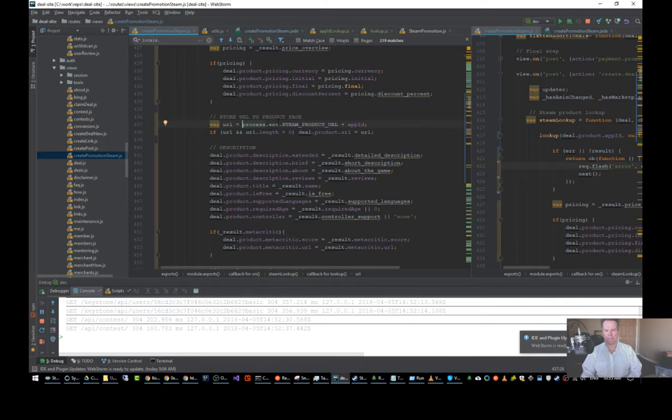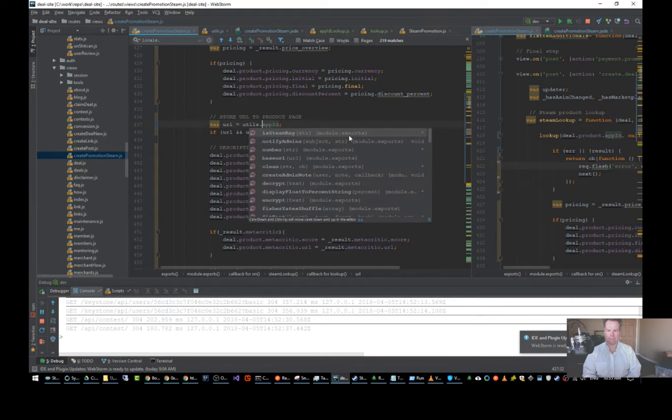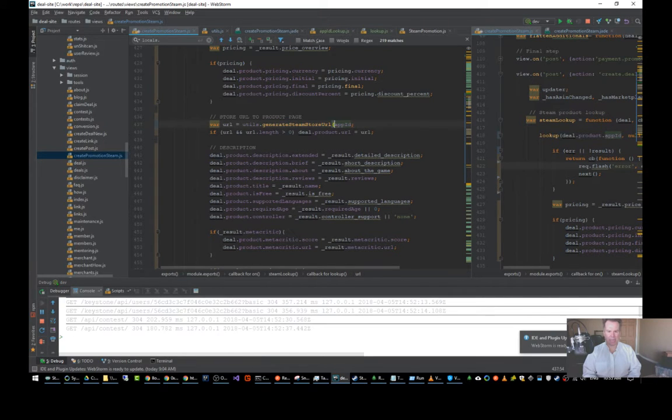Now, I can call that. Generate Steam Store URL, passing in an app ID. And no longer do I need to do this. I'll keep the guarding though. But the reason why I did that is now anytime I need to generate a friendly Steam Store URL, I've got this utility module, which is just a bunch of functions aliased that I can call. That way I'm not duplicating code in a lot of places.